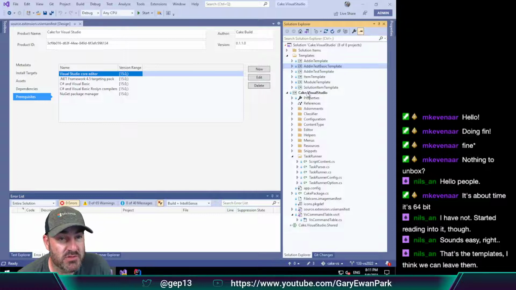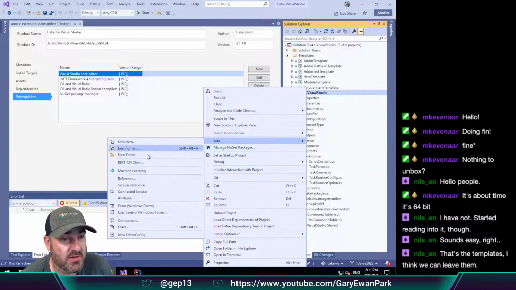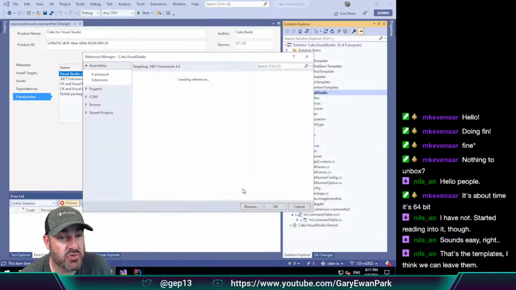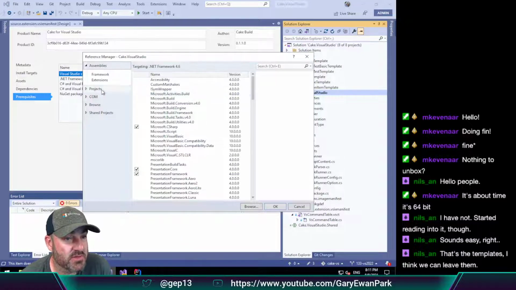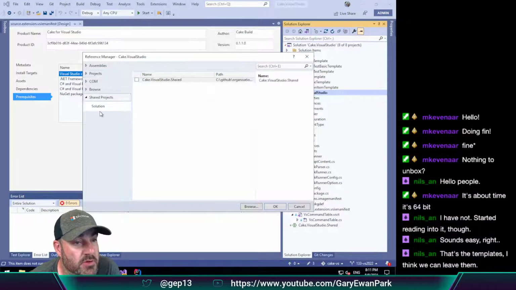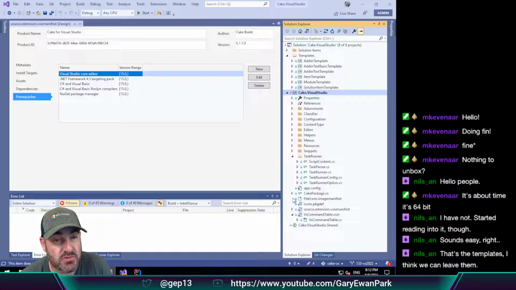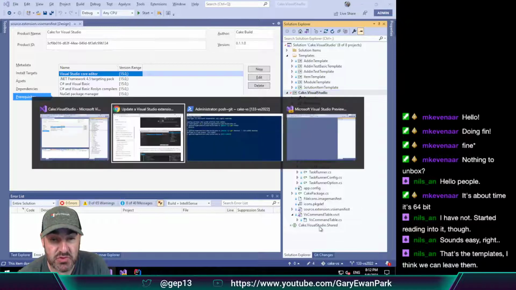So what we want to do is add a reference to the new shared project that we have. That's within projects, shared projects, this one, and click OK. So Cake.VisualStudio now has a reference to Cake.VisualStudio.shared.